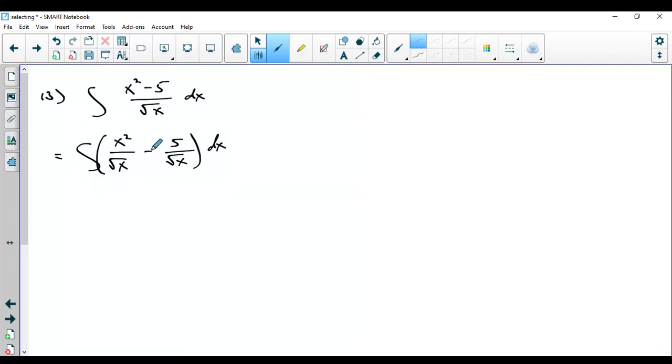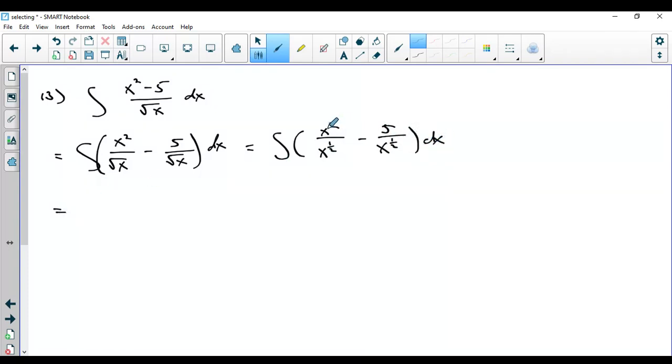So now you might be saying, well, what do I do with this? Well, you're going to want to rewrite this, right? So you're going to want to rewrite radical x as x to the 1/2. So I'm going to write radical x as x to the 1/2 here. And the same thing over here. I'm going to write this as x to the 1/2. I'm kind of taking my time with this. So now what does that allow you to do?